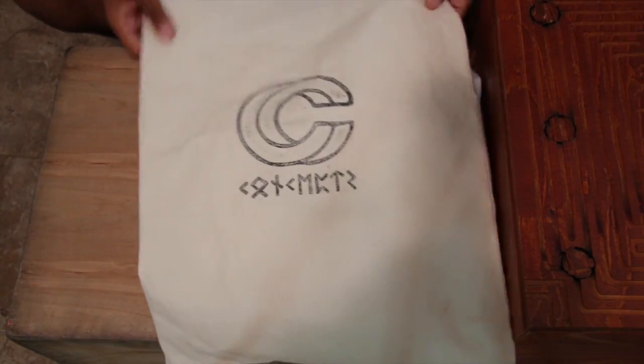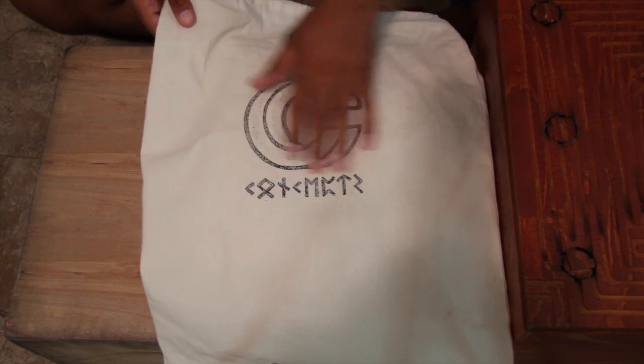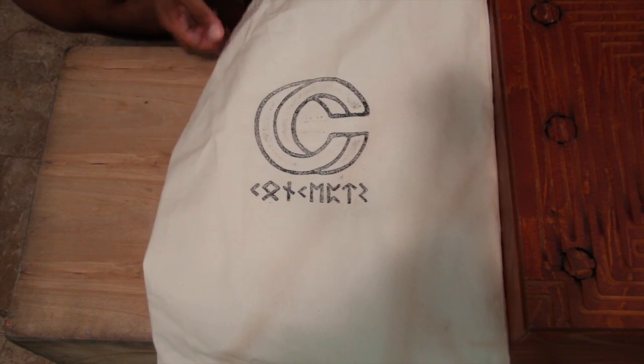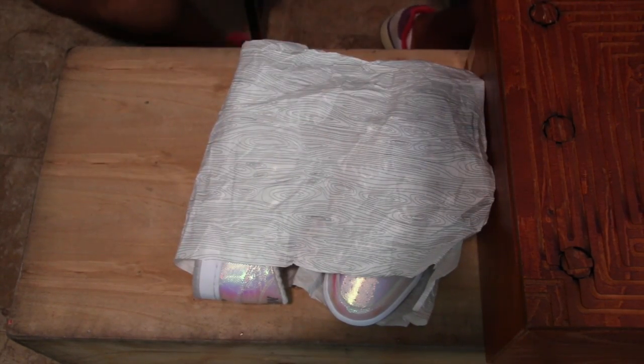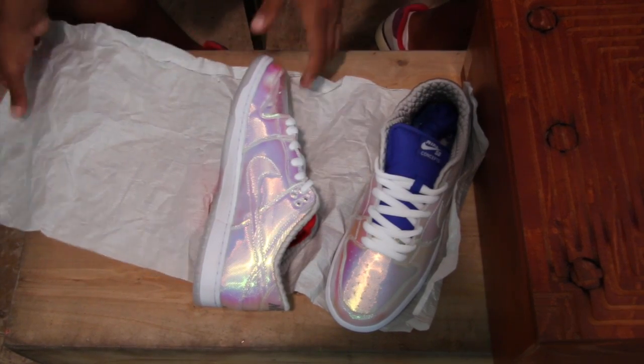Dust bag for the shoes. Concept, same title that's on the box there, or written in the same style. Double C's as always. Let's close this bag out of the way. Grab those laces. Open this bad boy up. It did come with paper.